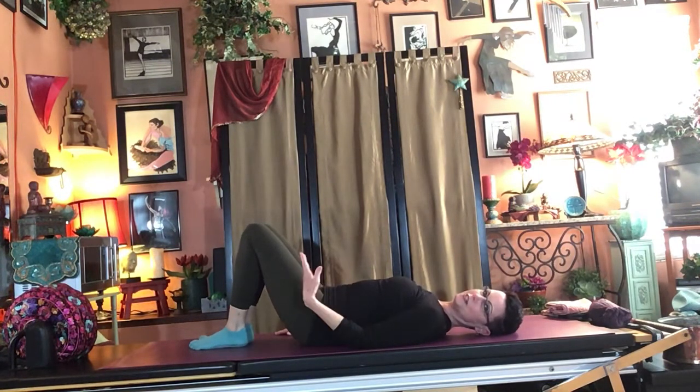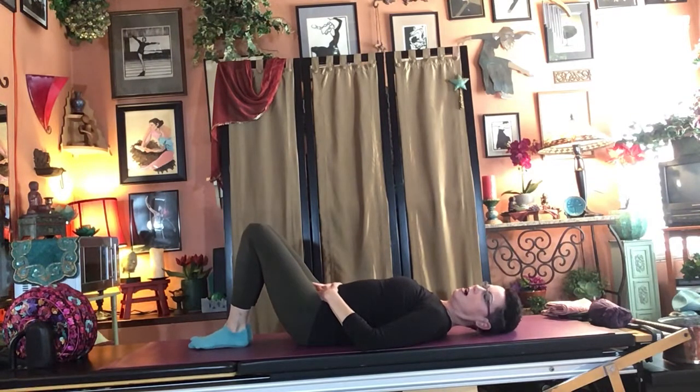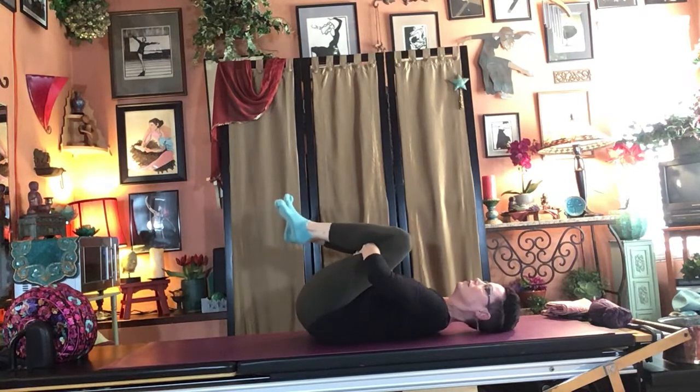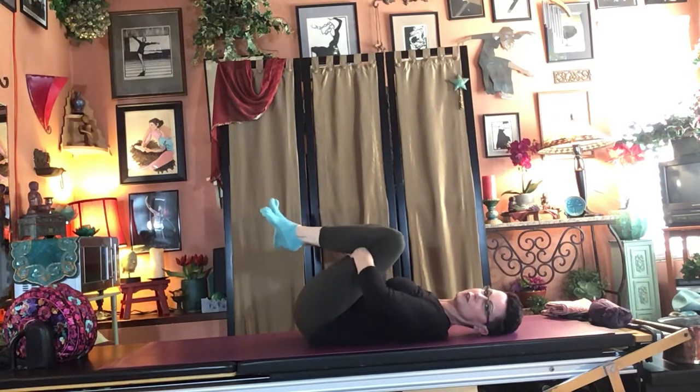Got to challenge things, right? And so if you couldn't quite do that today, don't worry. You're going to do this class again 3 more times, or wherever you are in your sequence. And so you get a chance to work on it. Do what you can each time to improve upon it. All right, pick your legs up one at a time, grab behind, hug in, and rock a little side to side in your pelvis. Ease out your low back.